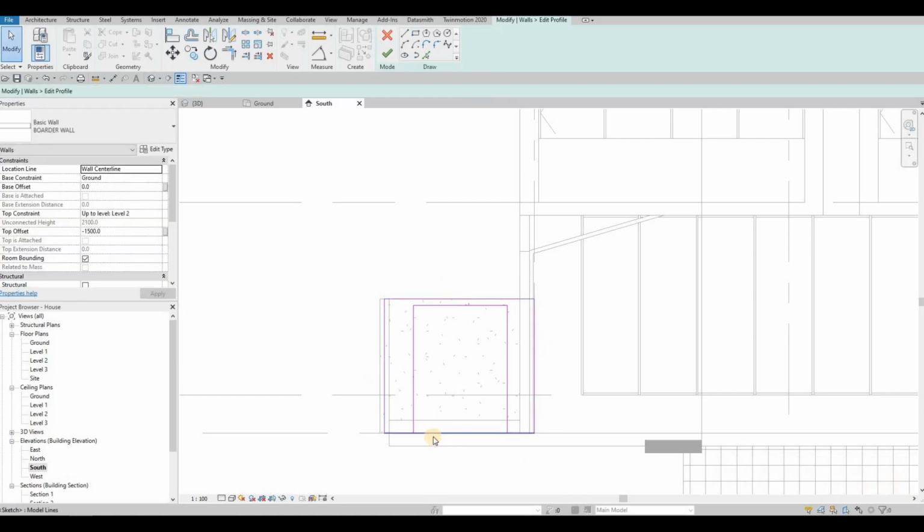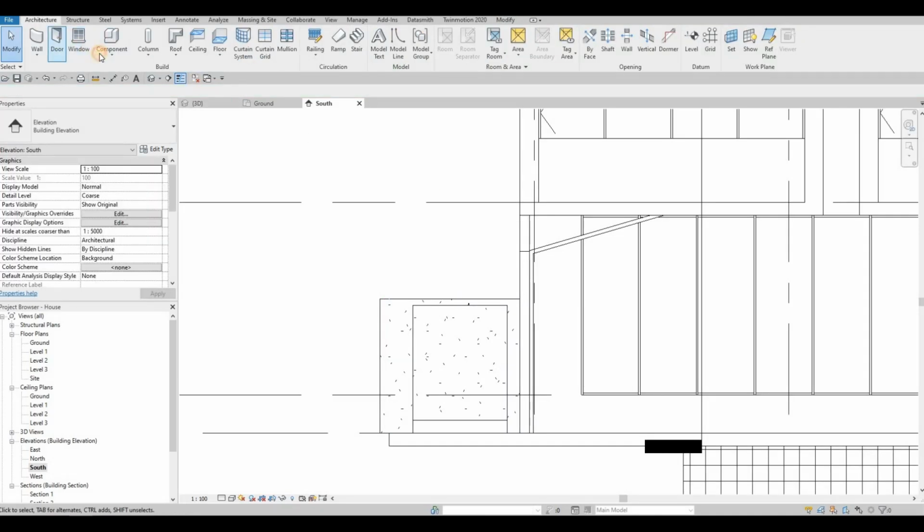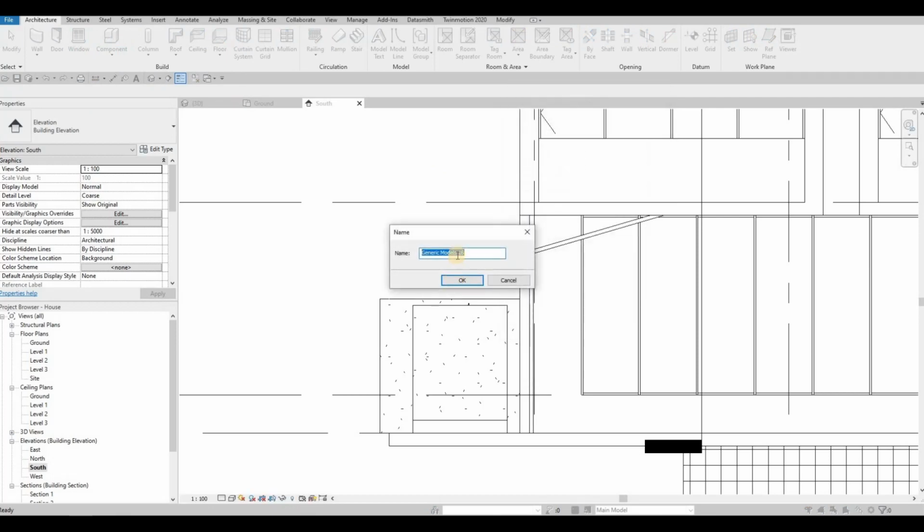Delete this, and then SL, delete this one as well, TR, trim and extend, and then click finish.